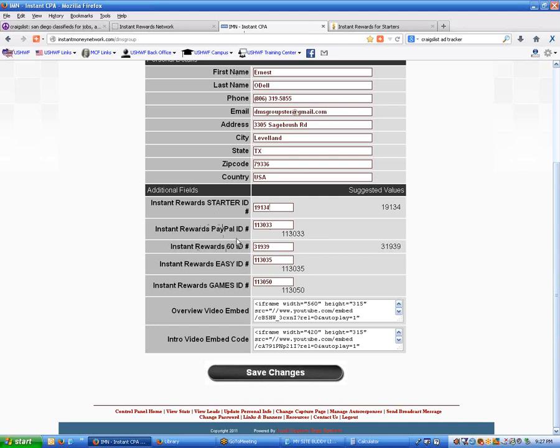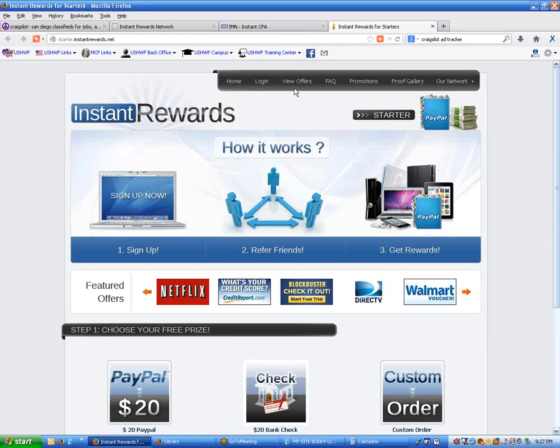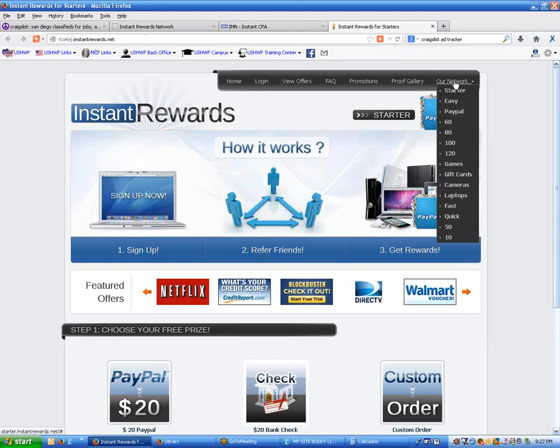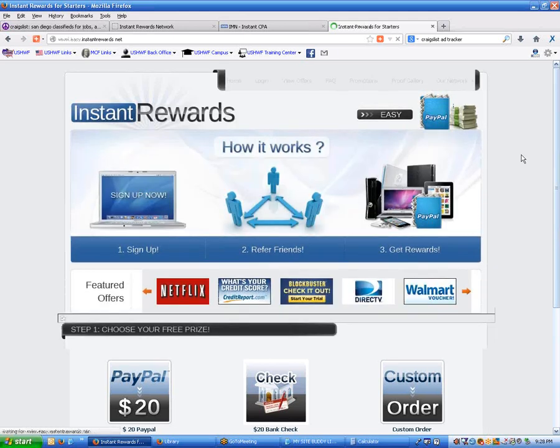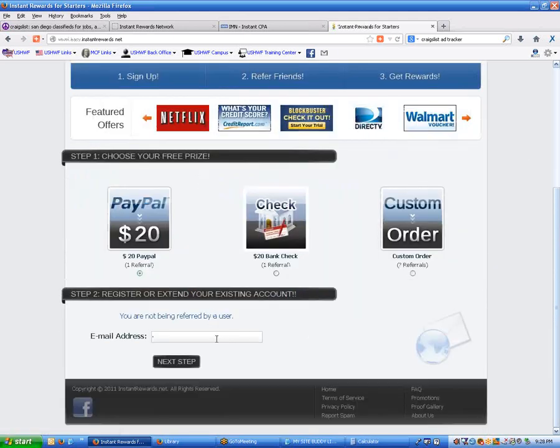on one of these IDs, let's say on the PayPal 60 or the Easy or the Games, then if you're already logged in and registered, let's say on the starter, then come over here to network and register on the Easy. Just click on the Easy, it'll go over there. If you're not registered, then sign up. It should extend you under the person that you originally signed up under. If they're no longer doing the business, then sign up under the house account. Do your offers and get qualified, get greened.